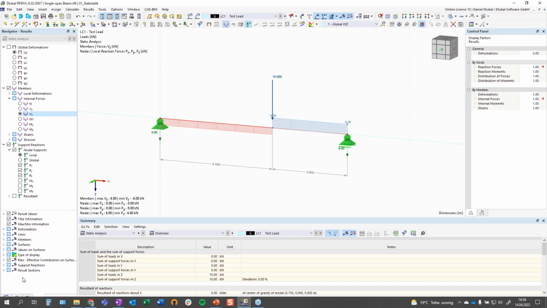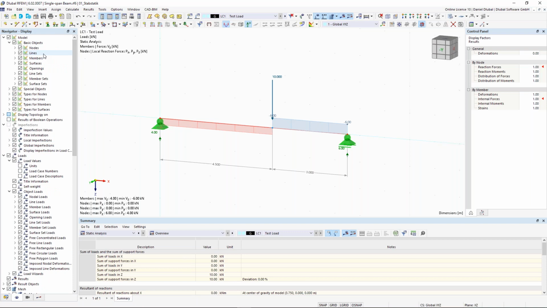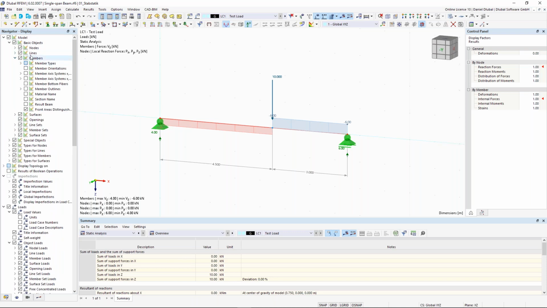And one more thing: at each member, I can also show the, I would say, tensile direction. So I go here to the display navigator again, and activate the tree structure of the members. In this case, I can show you the bottom fiber. Yeah, this is the correct word, so not tensile direction, but member bottom fiber. You see here this dotted line, and this shows you in which direction the tension would go for the bending moment, for example. And also the member orientation and the member axis. But more on that later on.